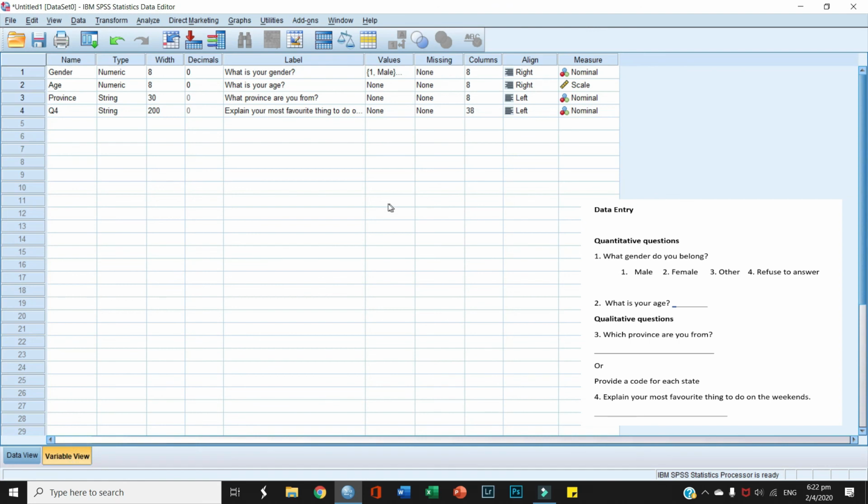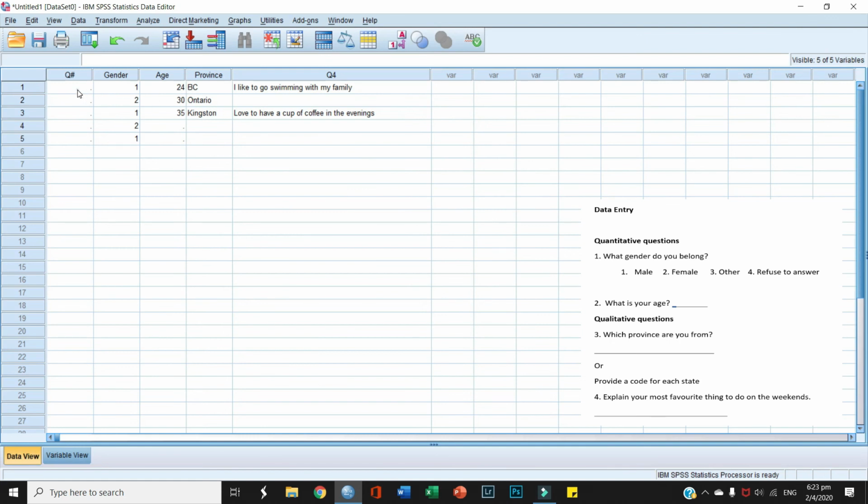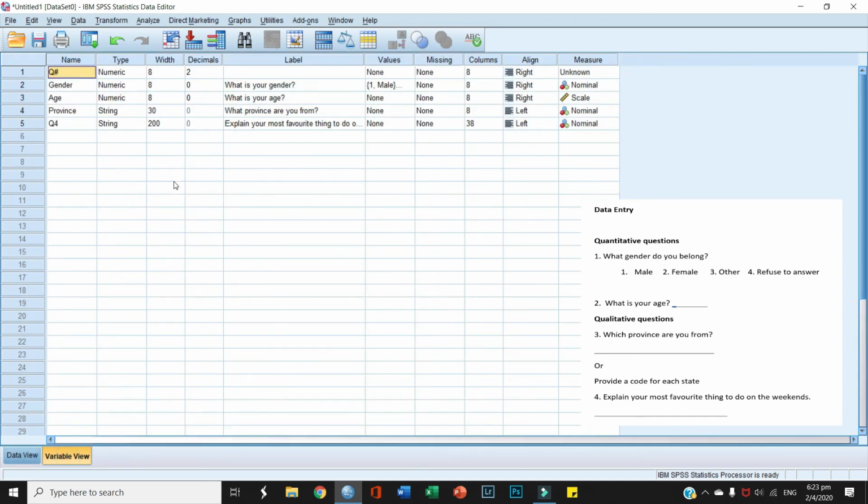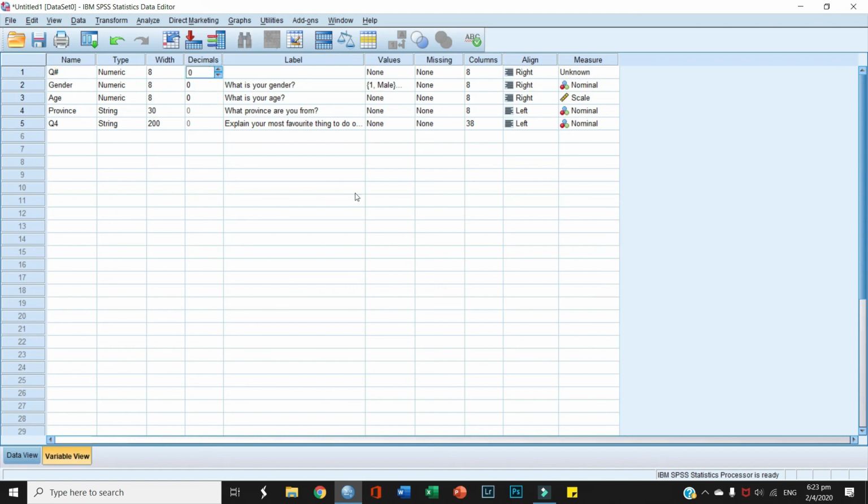So you can go ahead and enter all of those by yourself. But most importantly, whenever we're doing any form of survey or any study, it's important to have a questionnaire number, because that helps us to identify our respondents easily, and if an error is made, we can easily identify those. All right, so we can have 1, 2, 3, 4, 5, one value being assigned to each respondent, and that's basically it.